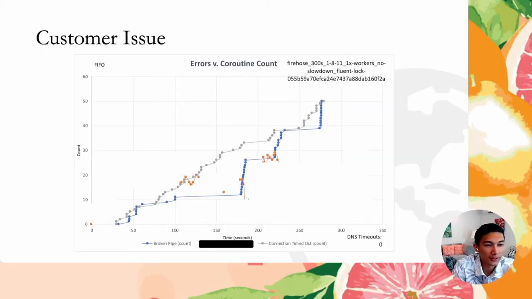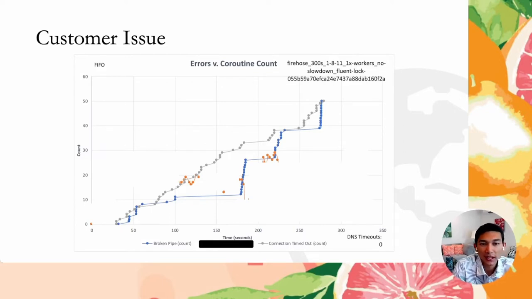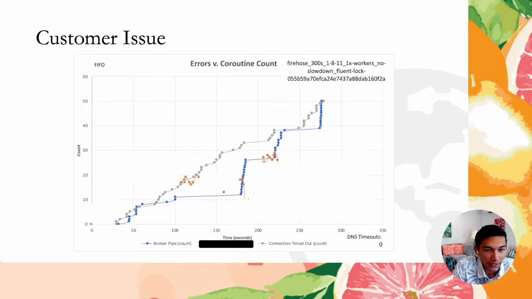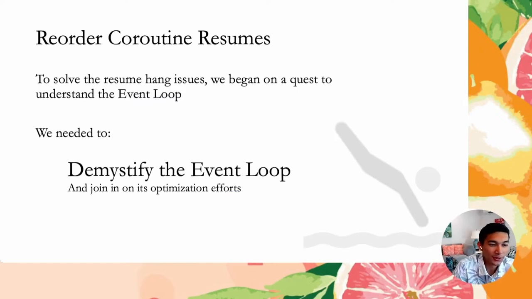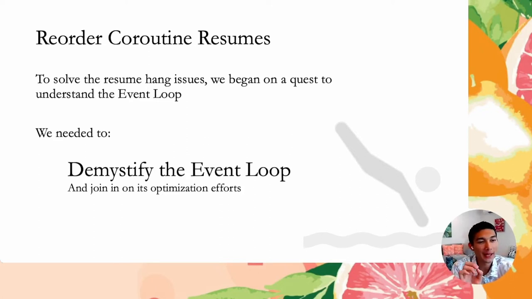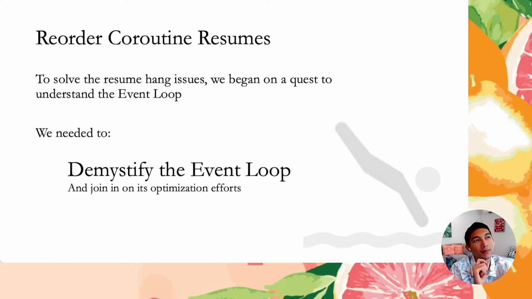This is a small diagram of what we found is happening. When some code is running, it gets suspended to make a network call, just waiting for the network call. The network call completes really quickly, but then it takes over 10 seconds for the code to get back into the running state — that's the problem. You can see the blue representing broken pipe errors, very heavily clustered, and the silver representing connection timeouts, also with a lot of clusters. In order to really get to the bottom of these issues, we needed to look into how Fluentbit manages suspending and resuming code — all the way down to the event loop.